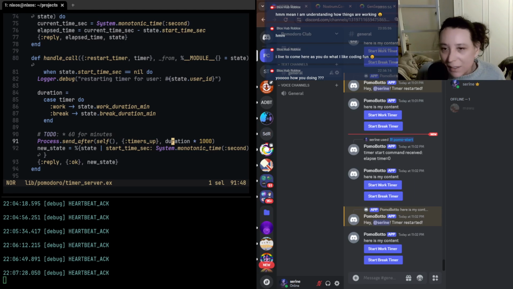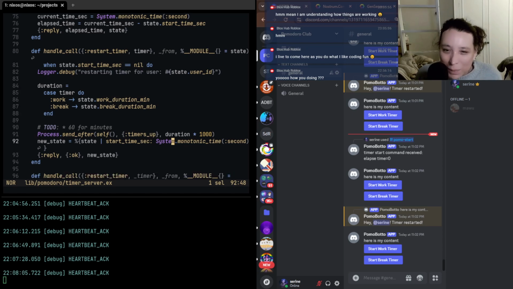So let's test this out, okay? We'll make the work duration 1 second, which will be very fast. And we'll make the break duration 10 seconds, which will feel very long. So that way we'll know the big difference between the two. And also, I really like the idea that your work is a lot shorter, a tenth of the time, 10% of your break. That's the goal. Even like bigger, 1%, you know? All right, so let's see if this compiles.